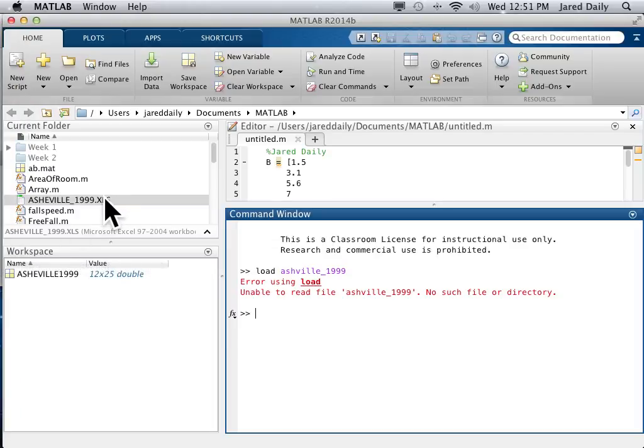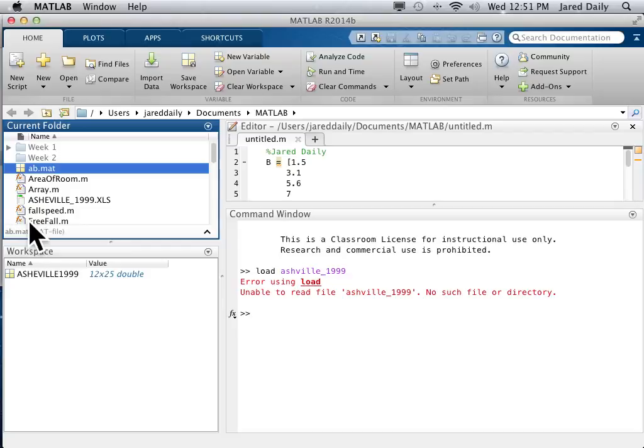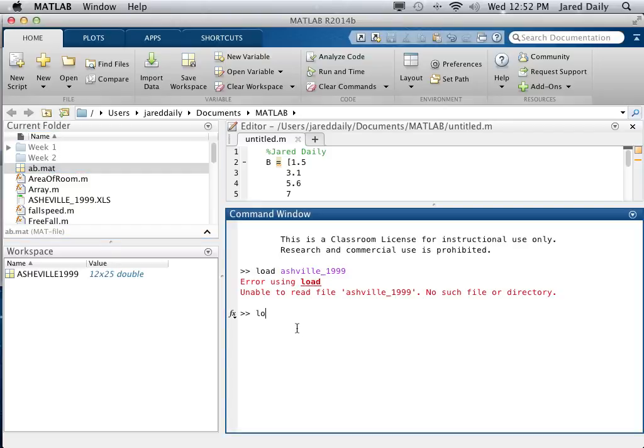So this is a new feature in MATLAB that I'm not familiar with. If you use the new import data feature right now, then you actually get it loaded in as a variable and you don't have to load it in directly. If I want to load in something that is a file like ab.mat, for example, I could load that one, load ab, and it would load it in just like they automatically load it in Asheville.